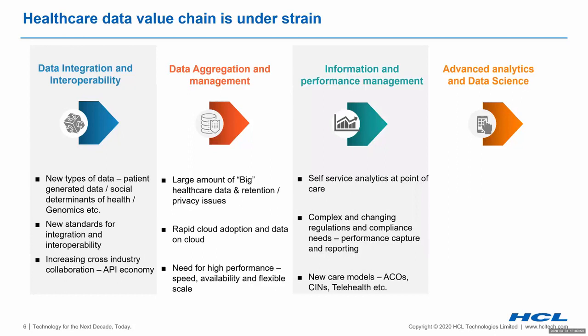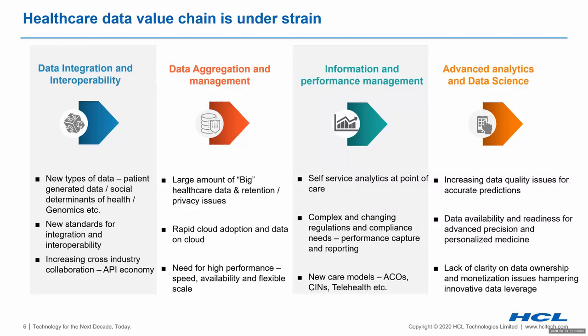Consumerism of healthcare and emerging care models like ACOs, clinically integrated networks, and even telehealth are now emphasizing real-time reporting, self-service analytics, and such superior information and decision delivery. Ever-changing regulations and compliance requirements are not helping either. While everyone wants the cool data science leverage for precision and personalized medicine, we are still plagued by data quality, availability issues, and lack of clarity related to data ownership and monetization. So how do we deal with these challenges?